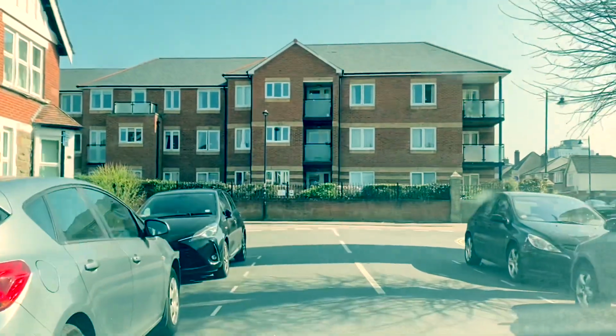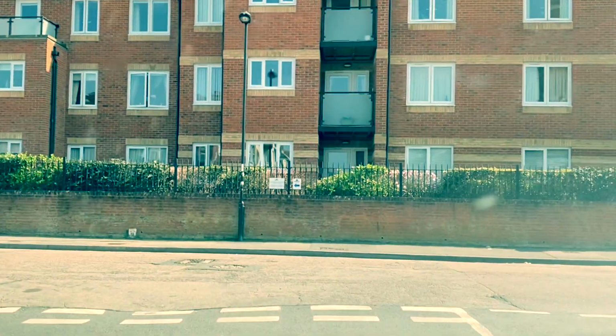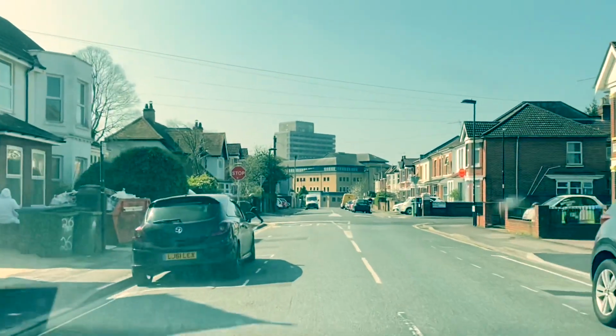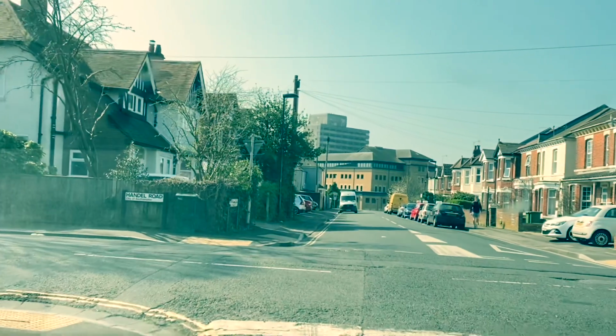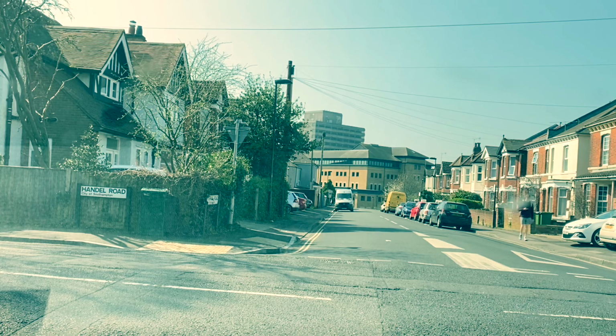So just to conclude before we finish, the difference between a giveaway line and a stop line. A giveaway line means you only stop if there are cars on the road. If there aren't, you don't have to stop, you carry on going. When it comes to a stop line with a stop sign, it means you have to stop by law. Why? Because the junction can be tricky, or there is something on either side or on one side. Unless you stop, you can't really see, you can't confirm who's coming. So you stop first, then you edge forward and see who's coming, and then you go.